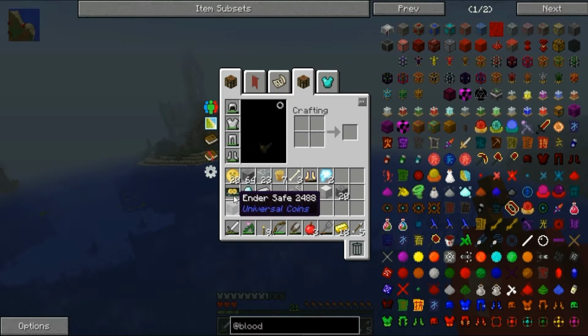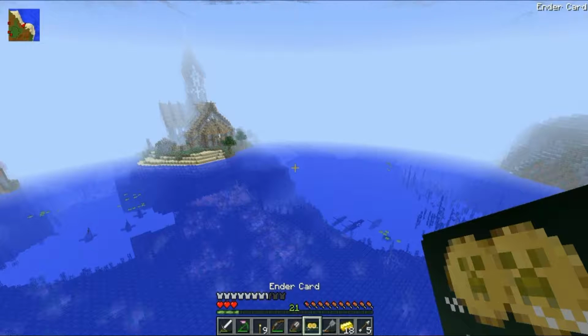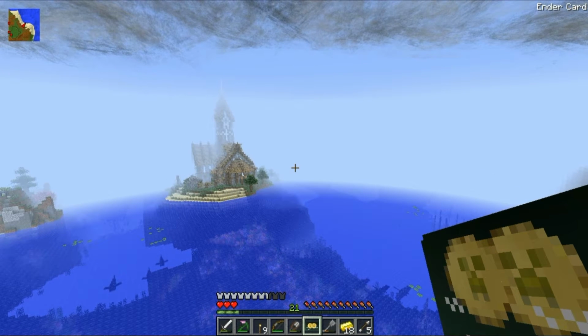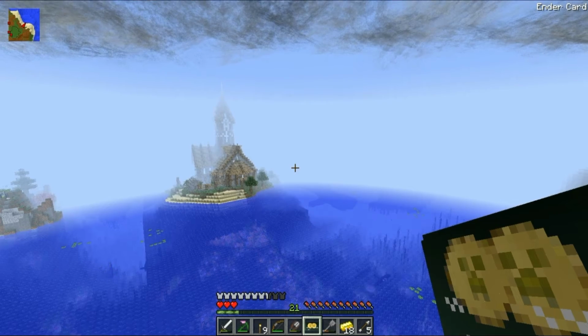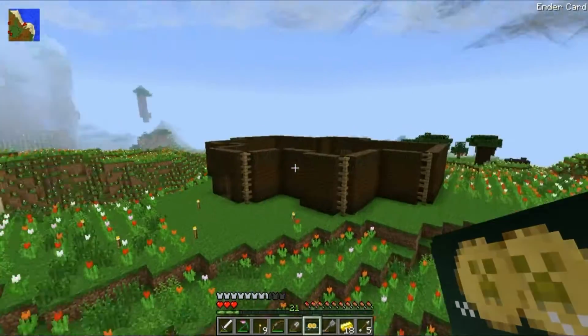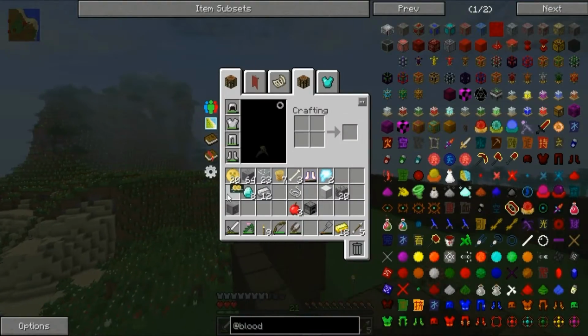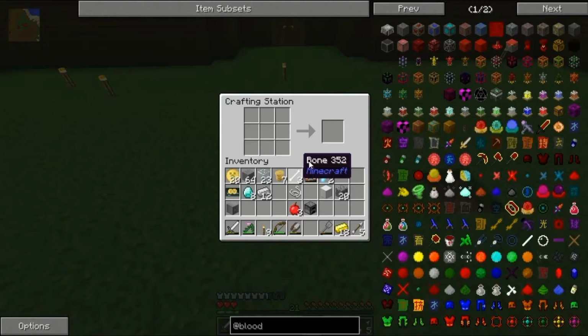DV came and gave me some things. An ender card and an ender safe. So let's right click this bad boy. And now it's right click to activate. I'm right clicking. Shift right click? Nope. Okay, I need to talk to him about that and find out exactly what the heck that thing's doing.